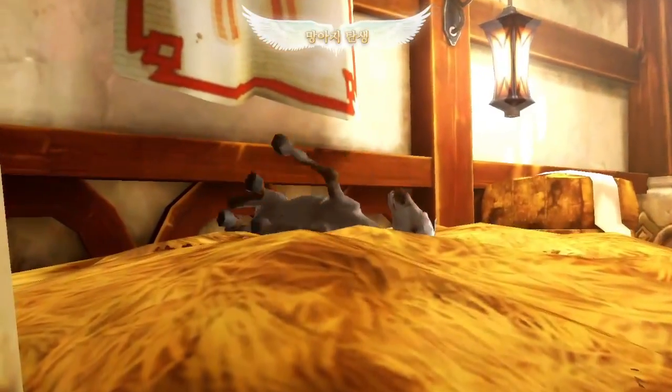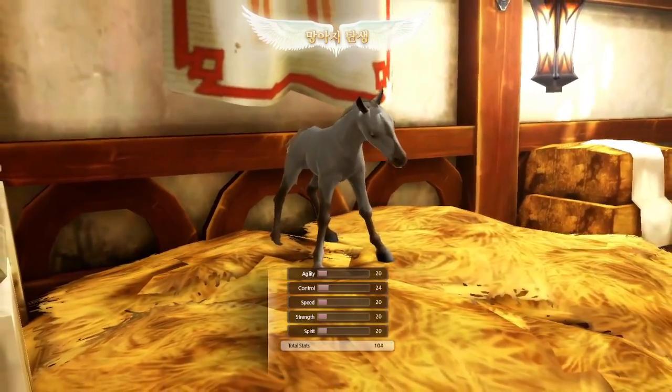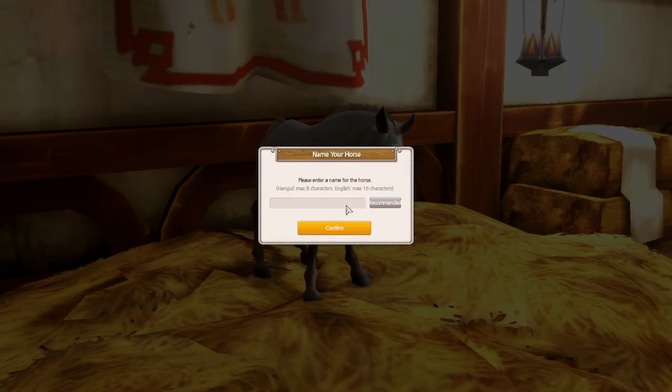Please. Please. We got one! Oh my gosh, okay. And it's got flex and mane too. Please be good stats. Please be good stats. Yes! Oh my god, that's such good stats! I could level that to 99.